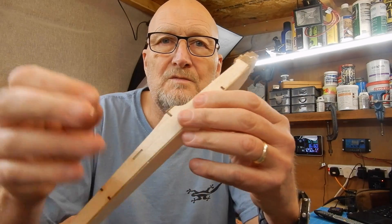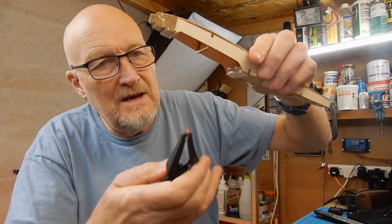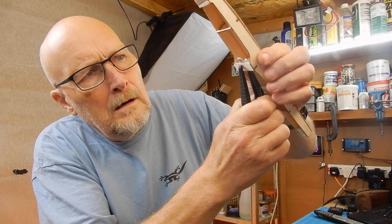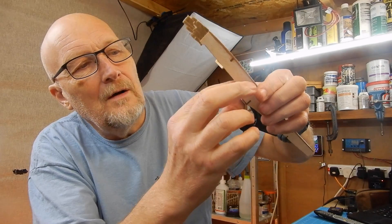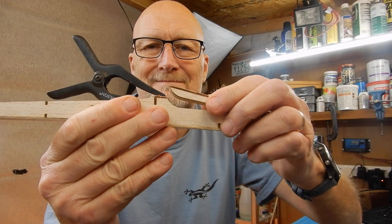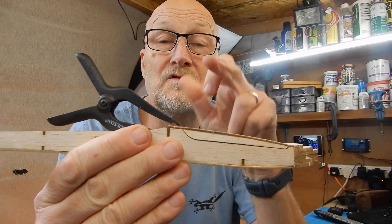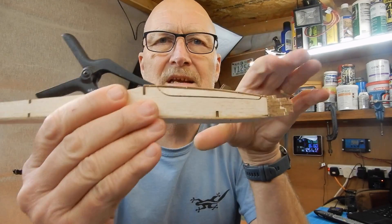I got some sacrificial wood from the kit, fitted it down inside sitting on top of the catch — basically just taking up the space. I got this clamp, put it through onto there to check the fit, popped that on. Fantastic — I'm going to glue that in place using epoxy or PVA, not cyano. I'll use a slow-curing glue, give it a sand up, and then we're moving on to the wings.